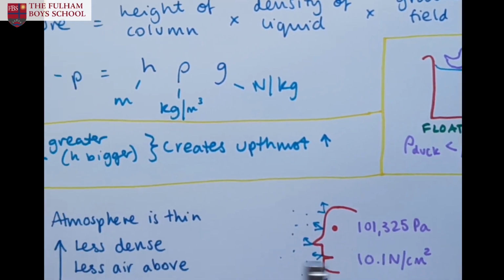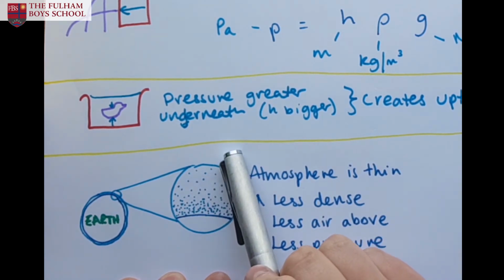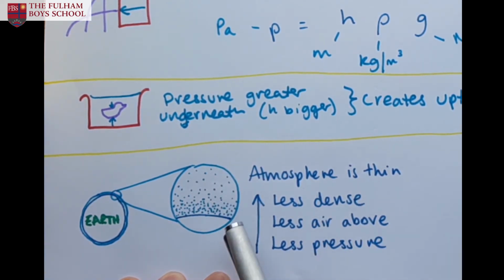Right. Then this bit here, the atmosphere. So the atmosphere on the Earth is very, very thin, relatively speaking, compared to the size of the Earth. Even this diagram isn't to scale. The atmosphere is pretty tiny. Near where we are, at sea level, pretty much, the atmosphere is much denser. The further up you go, the less dense the atmosphere becomes, the less air there is.